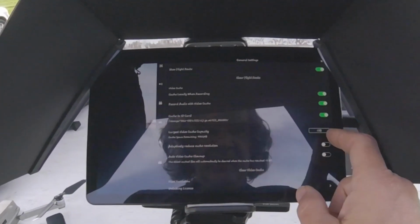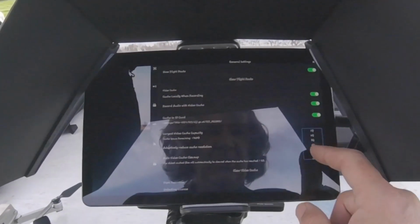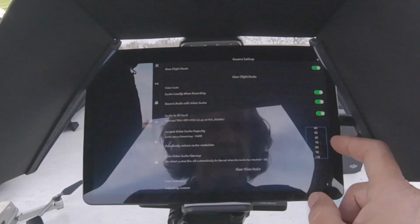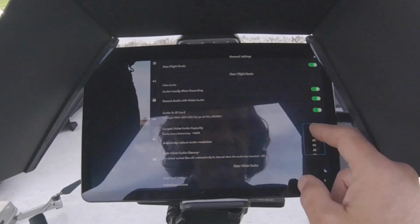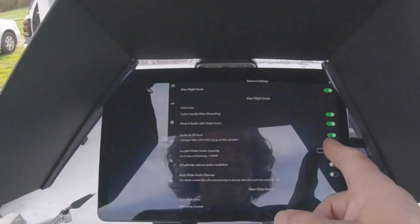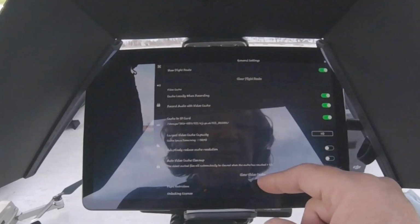Largest video cache capacity. So this is 10 gig. If you have a large amount of free space on your tablet or phone, then you can set it up to be fairly large. I think I've got mine set to be 2 gig. And then that just doesn't jam up your device with all the low resolution information.